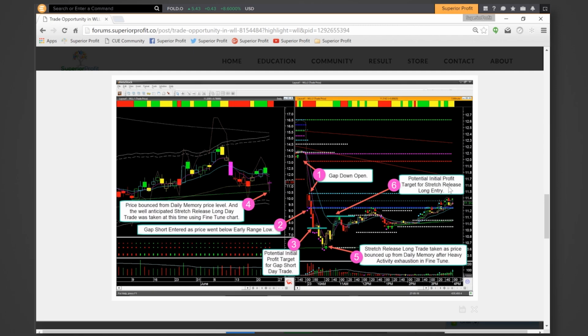So in this case, that was my entry point. This was my half profit taking point, the potential initial profit target for a stretch release long entry, which is equal to the risk distance here. I book my profit, the remaining I can hold, and I don't use a trailing stop for day trade, because again the intraday charts tend to go up and down. I just move the stop loss based on the new lows being formed or these new lines being formed, pivot points. So if I didn't exit the trade, the remaining half at the end of the day will be exited.